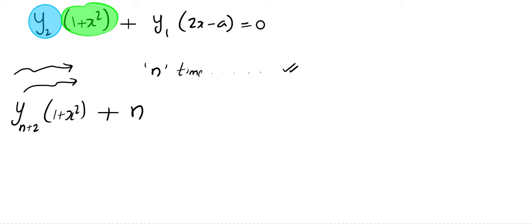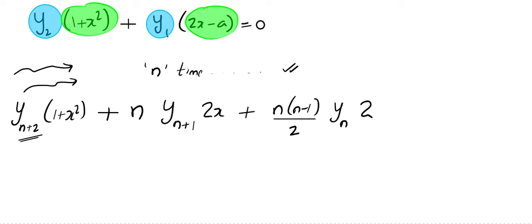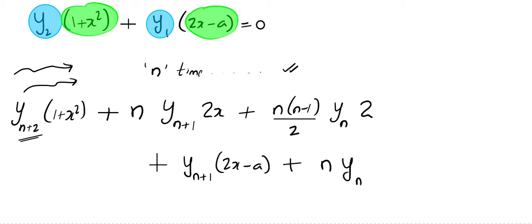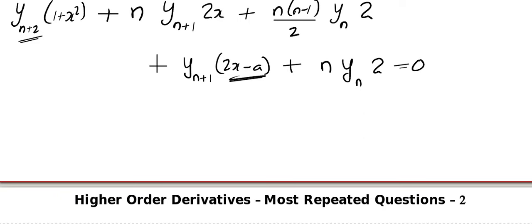Okay, now we are ready for the differentiation of the second one. So again we have a product. So plus yn plus 1, copy the second function as such, plus n into, you can reduce the suffix by 1 and the derivative of this part is 2. So stop is equal to 0. That's it. Now it's time to rearrange.